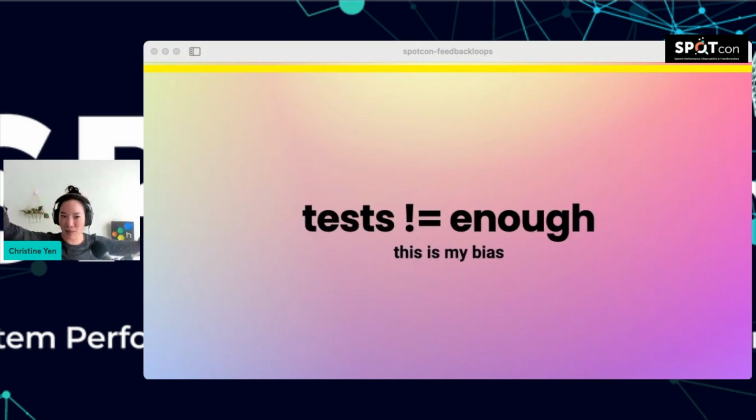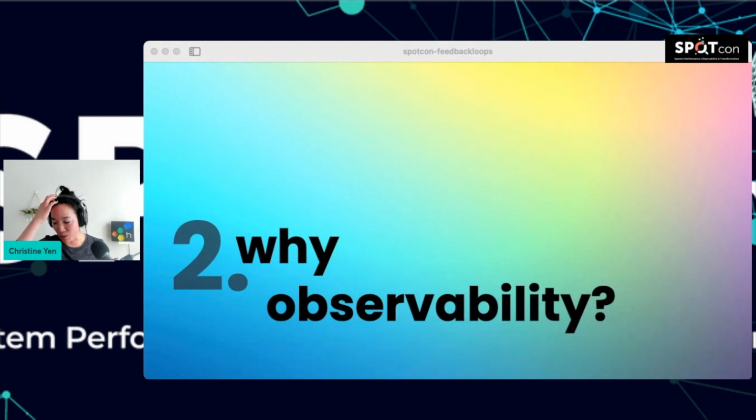I always like to start off a talk by being like, this is my bias. All the things that led me to this point have taught me that tests are great. Writing tests and TDD and all these practices are great, but they're not enough, because when you write a test, it's a snapshot of what is in your brain, what you expect that code to do when you write the test. And that test suite is run continuously while the code changes. So who keeps the test suite updated as the mental model changes? And how do you make sure that your mental model is changing over time? Well, anyway, you can imagine where the punchline of this is going.